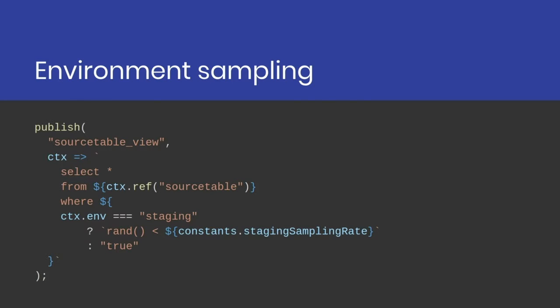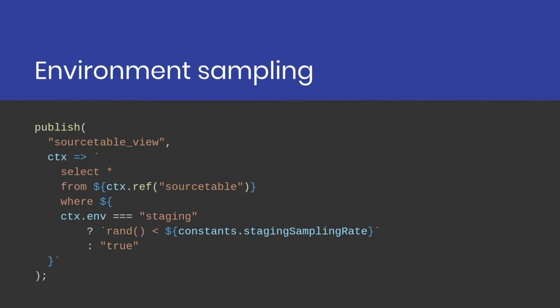Here's another example related to releases. In software, again, you're typically going to have staging and production environments. You're not going to just push your code to production the moment you finish. You're going to push it to staging, and you're going to wait to make sure everything works as intended. In data pipelines, that can be tough, because sometimes that production data pipeline might take 12 hours to run. So this is a real use case where we parameterize our function, and we set a sampling rate for our data only when we're in the staging environment.